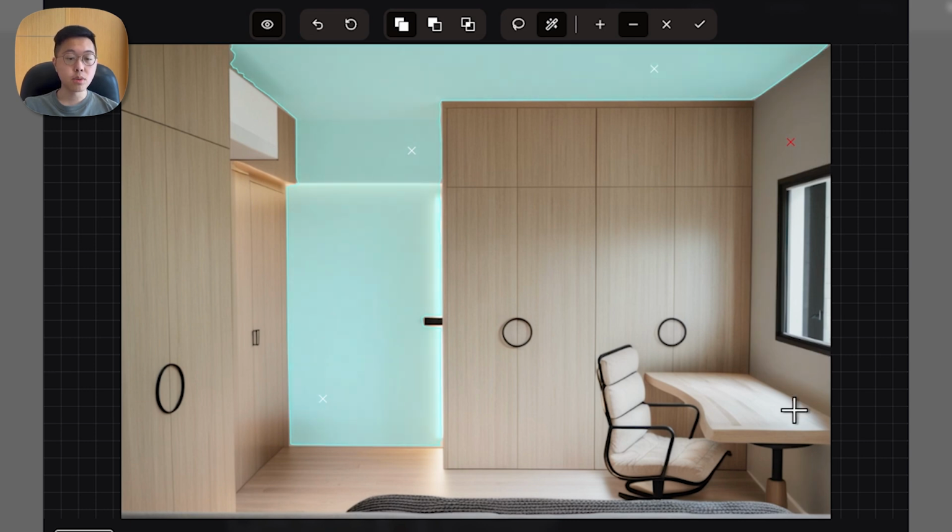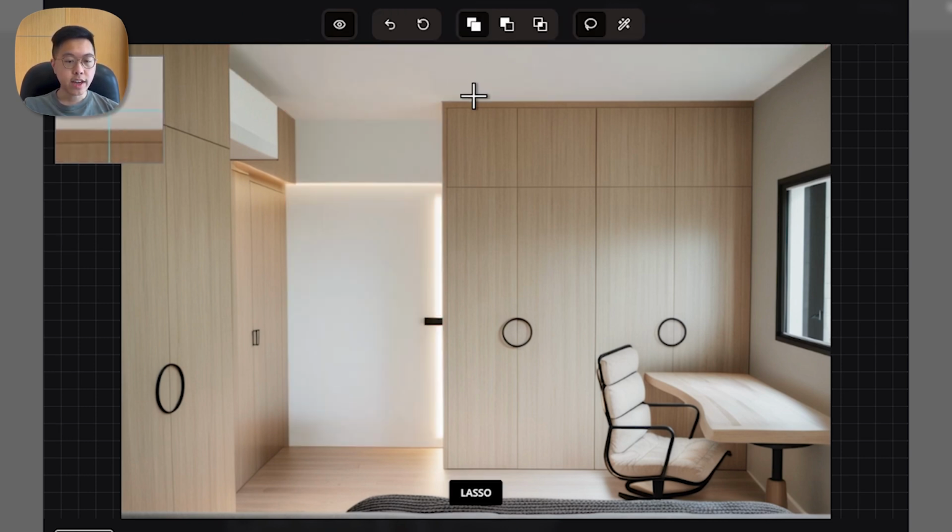And if there are any areas that were missed, switch back to the positive points to expand the selection. So just tap and it will fix up areas that were not selected. And so this ensures you get a clean and accurate selection. And once you're satisfied, confirm to lock in your selection or cancel to discard the changes. And if you're editing multiple objects, be sure to confirm each selection before moving on to the next to have a cleaner mask. And if you need even more control, we'll switch to the Lasso tool to fine-tune the selection.